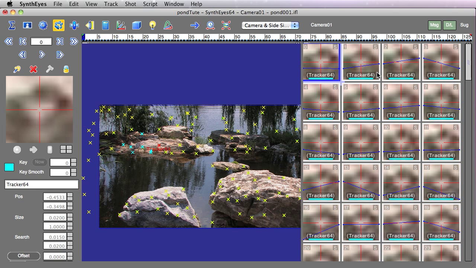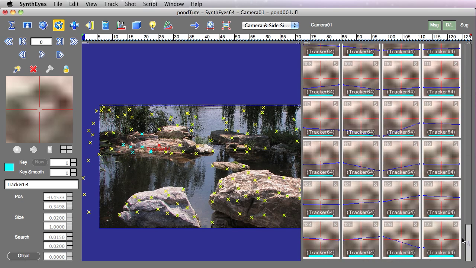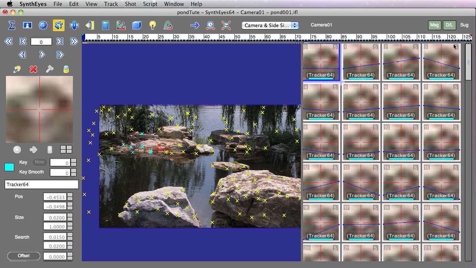Now this is an automatically tracked tracker, so there's actually a tile displayed for each frame, because the rule is there's a tile displayed wherever there's a key or for the current frame. So since an automatically generated tracker has a key on each frame, we're seeing all the different tiles simultaneously.